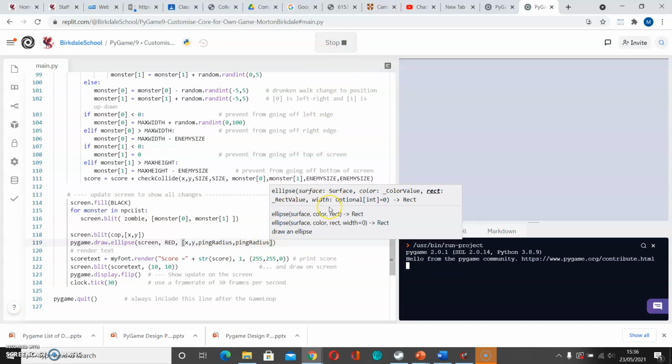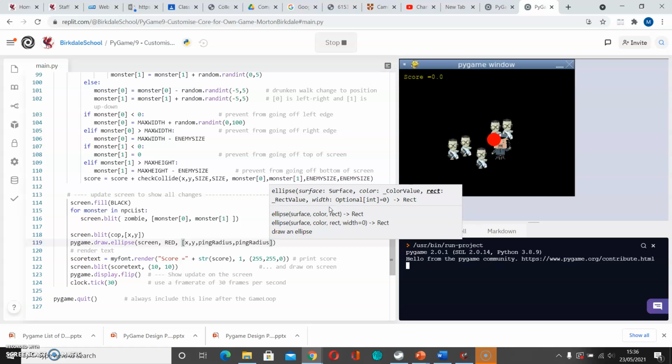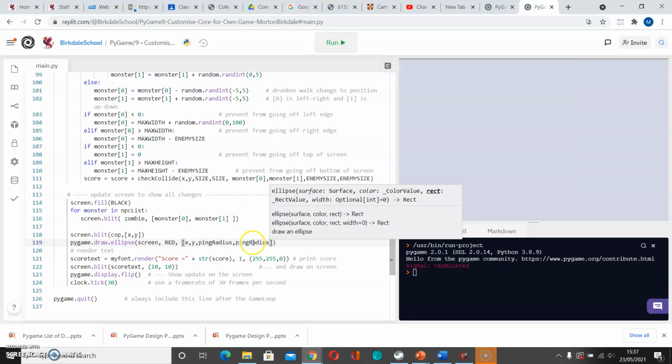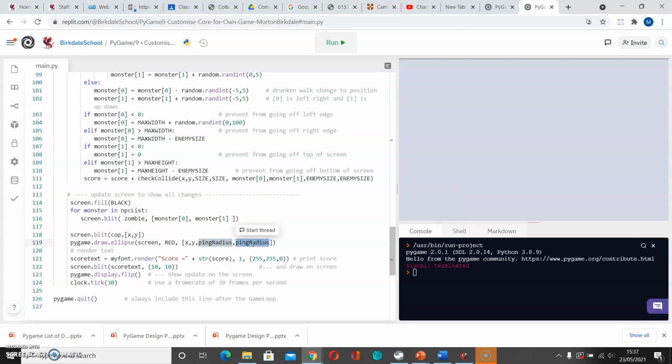And if I try that, I can see it's drawing a full circle on top of the cop. So that's not really what we want. In actual fact, what I'm going to do is I'm going to go to detection radius, which will be at the full extent.